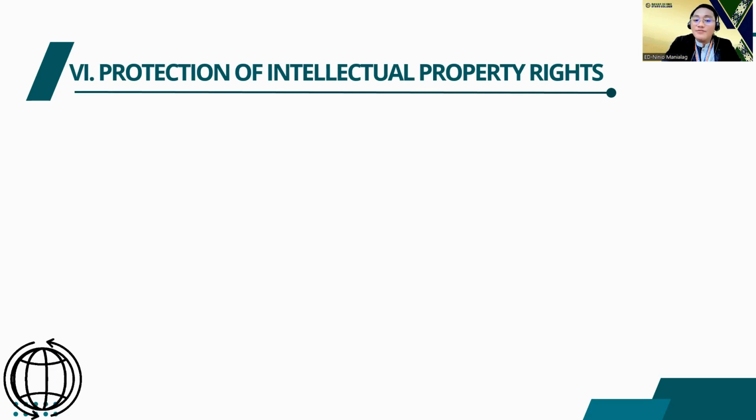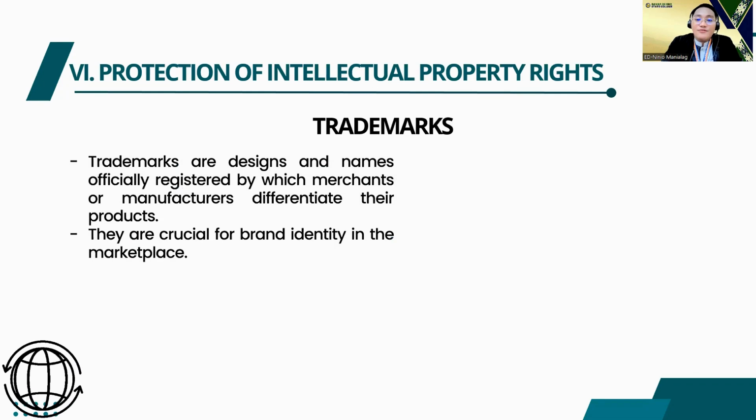So trademarks, by definition, are designs and names officially registered by which merchants or manufacturers differentiate their products. They're crucial for brand identity in the marketplace. Trademarks help consumers identify and choose products and services, fostering brand loyalty and business growth. Example, brands like Nike and Apple heavily rely on trademarks to protect their brand identity. The Nike swoosh and Apple symbol are instantly recognizable trademarks that represent the quality and reputation of the respective companies.